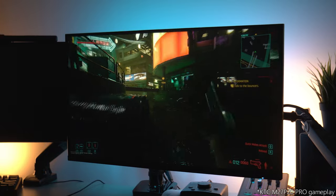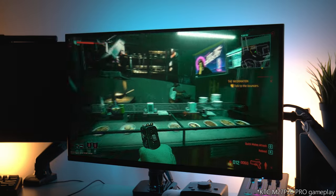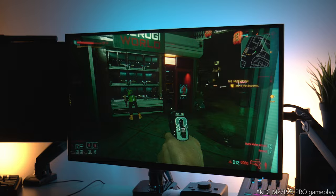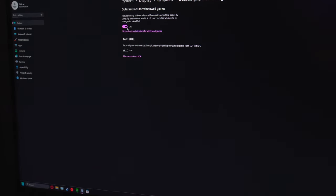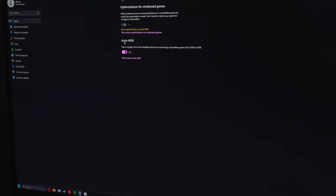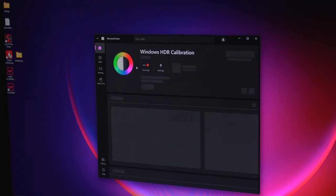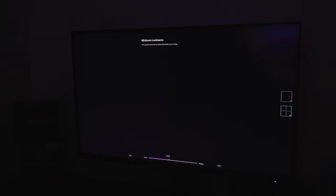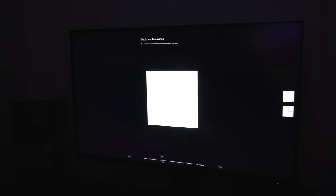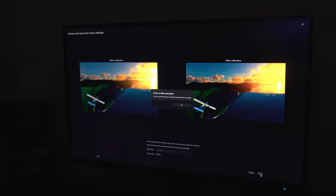Upon initial impressions of HDR, I was relatively impressed, until I jumped into the settings and dialed them in even further. If you are looking to do any PC gaming on these monitors with HDR and want a true experience, the best experience you're going to get hands down is by utilising Windows 11. The newer versions of Windows 11 feature Auto HDR, which offers backwards compatibility support for thousands of titles which don't natively support HDR. If you head to the Microsoft Store, you can download the official Microsoft HDR calibration app for Windows. Follow all of the on-screen prompts to dial in the settings to ensure you get the best HDR results possible. Just make sure that you set up your local dimming first, as this will adjust the HDR values you're about to input.